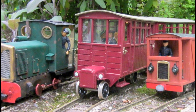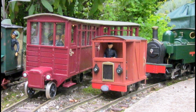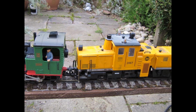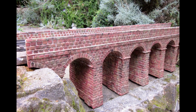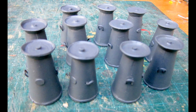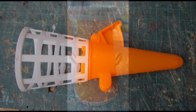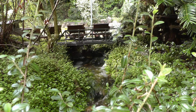My fleet of battery radio control locos was steadily increasing, but I was still running my track-powered locos alongside them, which meant having to engage in tedious track cleaning and maintenance for electrical continuity. Meanwhile, I was steadily improving the infrastructure of the railway. A new viaduct was made by meticulously gluing on hundreds of individual balsa stone blocks. And a dozen 1930s conical milk churns were made, using the ends of a pack of cheap plastic party toys. 2013 had turned out to be a very productive year for the Peckforton Light Railway.